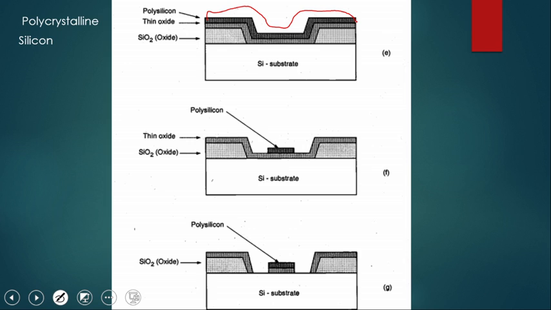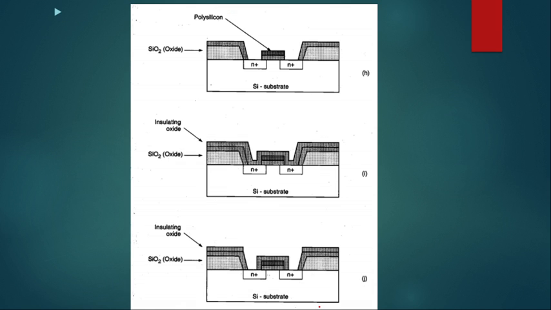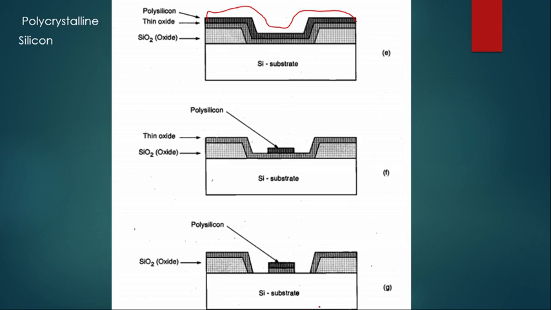So finally this figure will be obtained, and later on this thin oxide layer also gets etched away, and the thin oxide layer remains only on the source area, drain area and gate area. So this is the structure that is obtained after removal of the extra thin oxide layer. Now, till now the three terminals are defined. This is source, this is drain and this is gate.